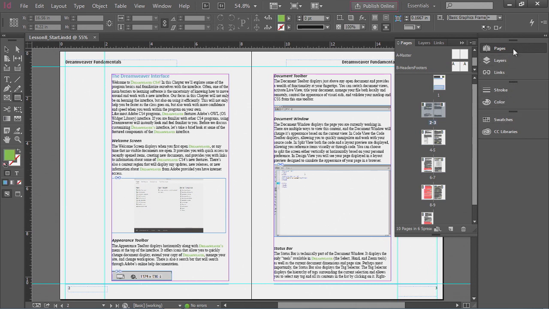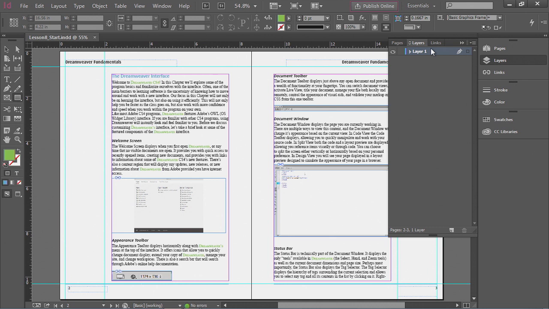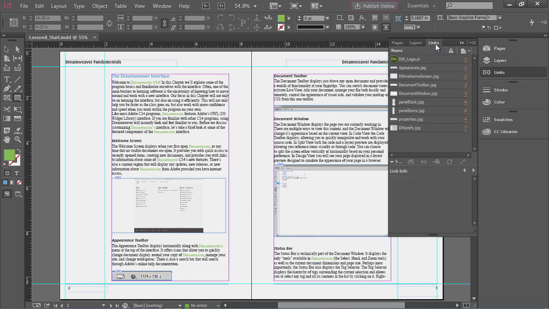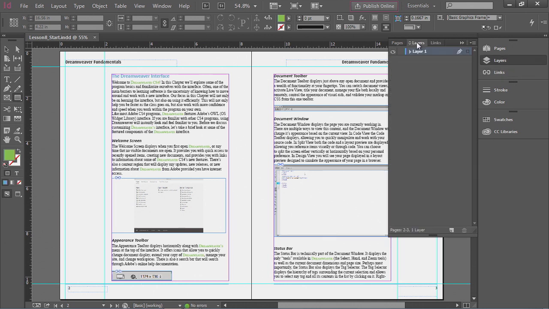The Pages panel happens to be grouped with two other panels, Layers and Links. And if I look at them here in the dock, you can actually see there's little separator bars between certain groups of these panels. So what this indicates is that if I open something like the Pages panel, the Layers and the Links panel will also be accessible. And we can see them here at the top of the open panel. So there's my Pages, and here's Layers, and then Links. Clicking on these tabs will reveal those panels.